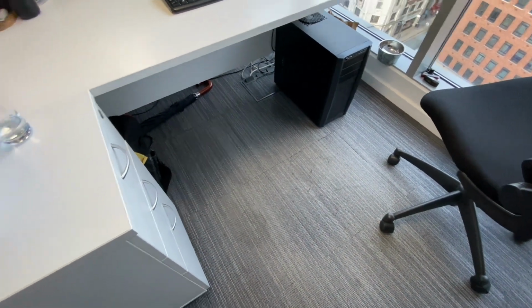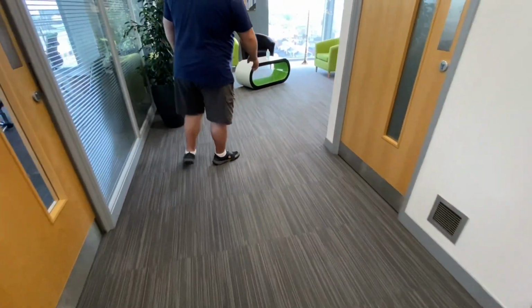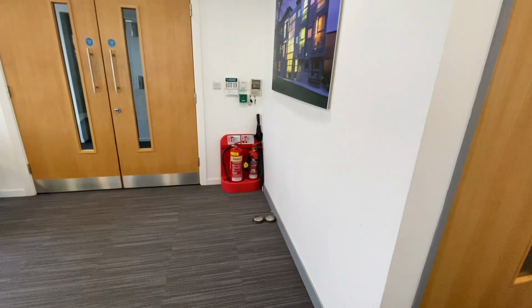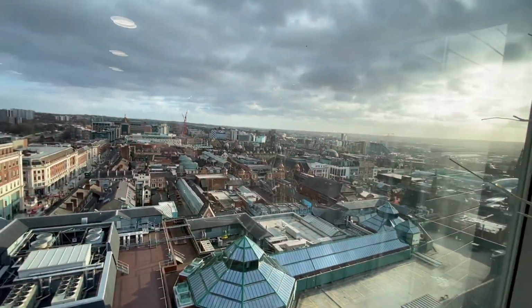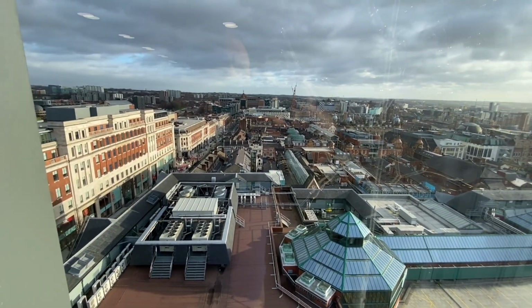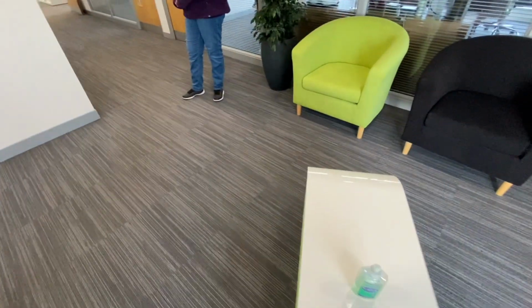Let's have a look here. So here's Ruth, the cameraman. So out here to do as well, this is the reception area, lovely table. Nice table there. I'll show you a bit of outside as well, let's have a look. So if you're not from Leeds, that's what Leeds City Centre looks like. It's not looking very busy today. The sun's out.